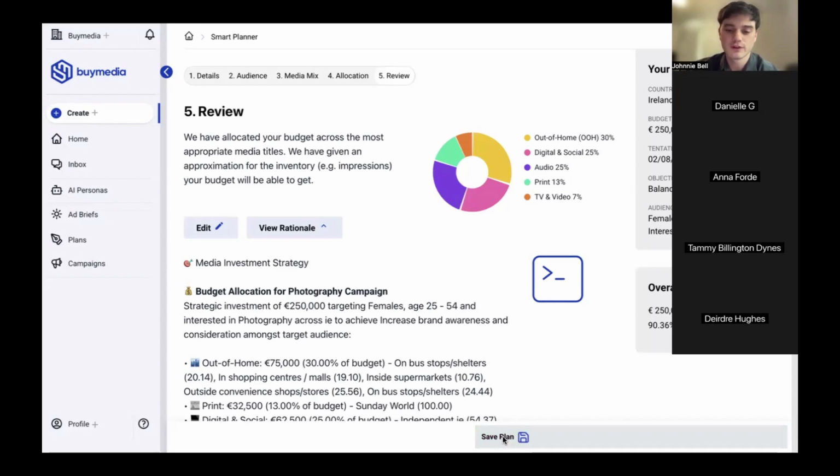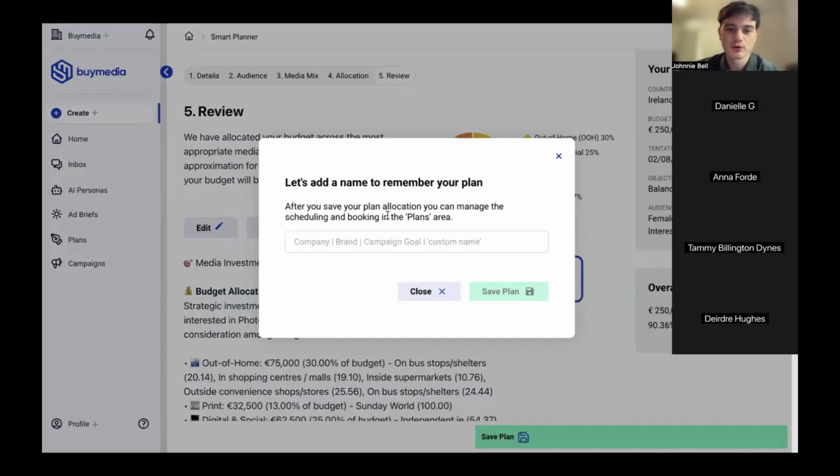Yeah, that's a really good point, and thanks for bringing it up. So pretty much at this stage, you'll save it, and it'll get saved into your plans tab, and then your relevant CS manager will get notified about that. But it's a good point because we want clients to feel more confident saving it, but not to panic once it is saved.